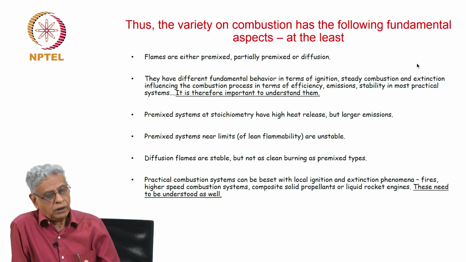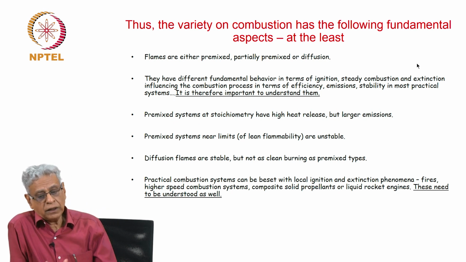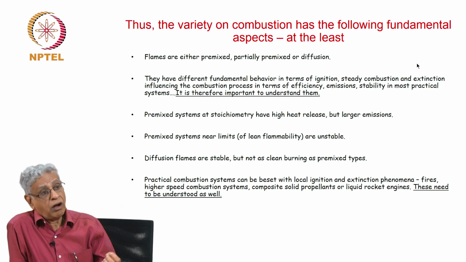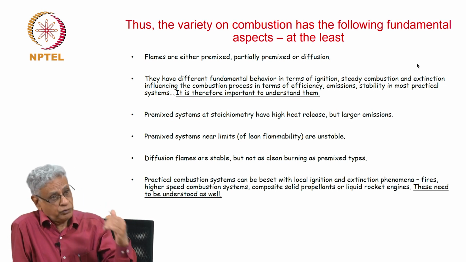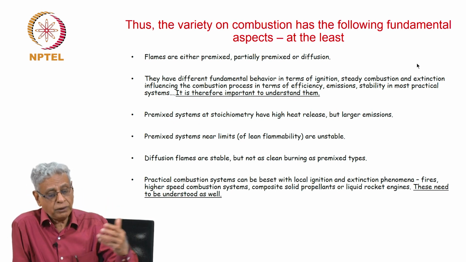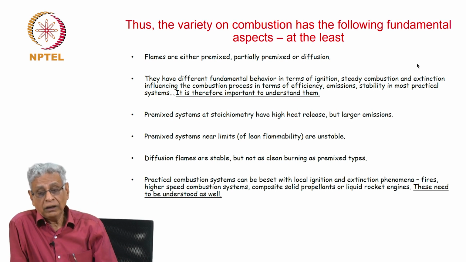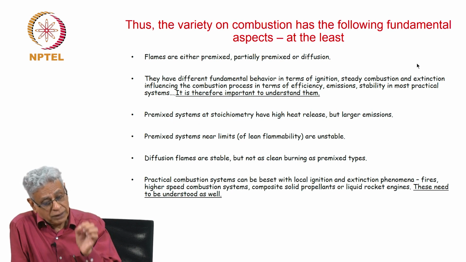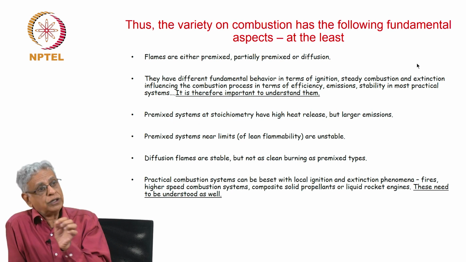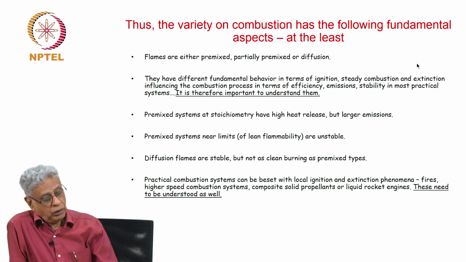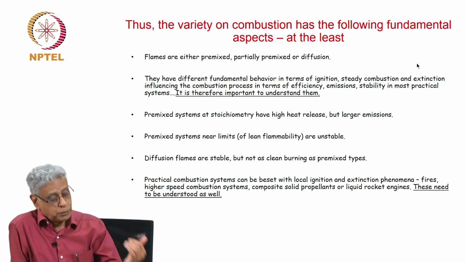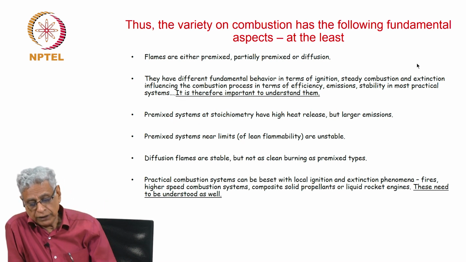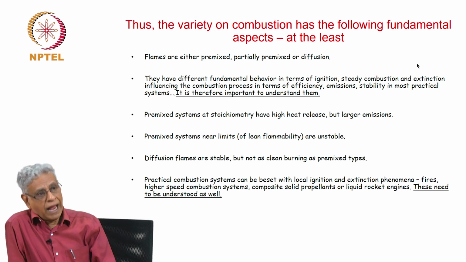Premixed systems at stoichiometry have high heat release, but larger emissions. Premixed systems near limits are also unstable. Diffusion flames are more stable, but not as clean burning as premixed types. Practical combustion systems can be beset with local ignition and extinction phenomena, as I showed you, including in fires, high speed combustion systems, composite solid propellants or liquid rocket engines. These need to be understood as well.